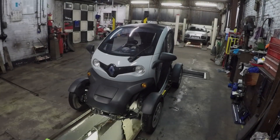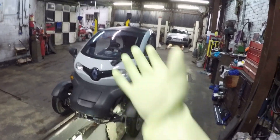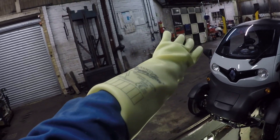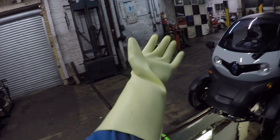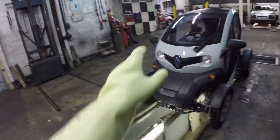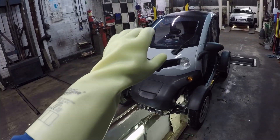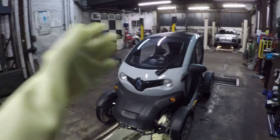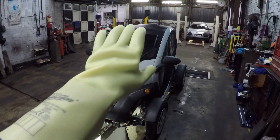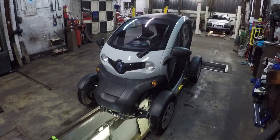One more thing — while working on this Twizy and working on the high voltage stuff, I have my genuine EV gloves. They're not very glamorous, they're quite cumbersome and thick and hard to work with, but they withstand around 2,000 volts. So I'm going to wear them regardless. Get yourself a pair — they're about a hundred pounds — but you can't put a price on life.